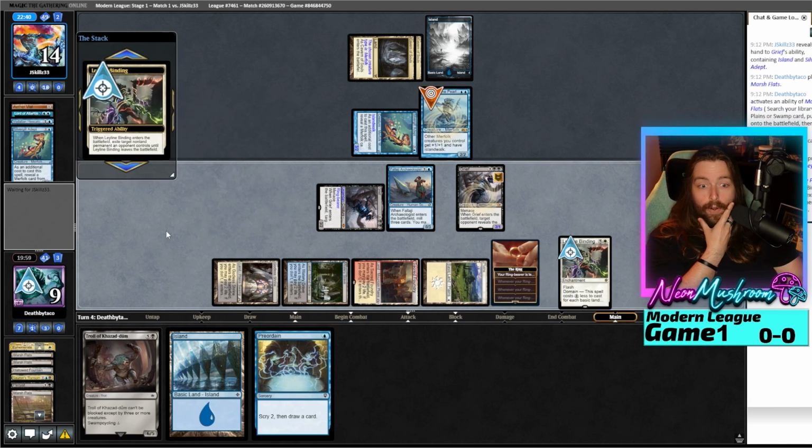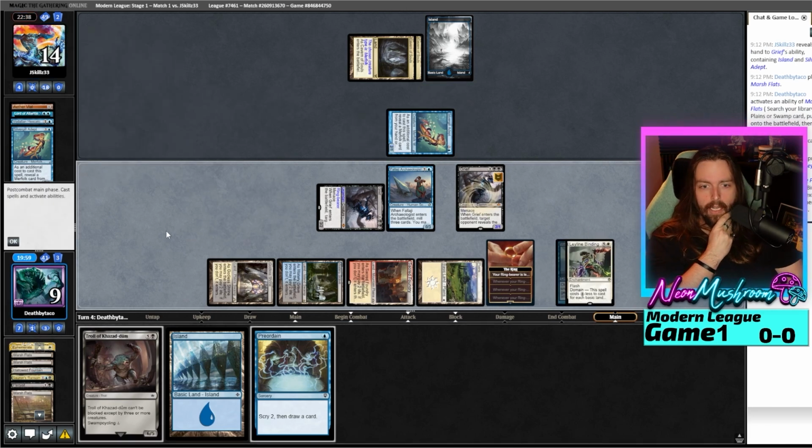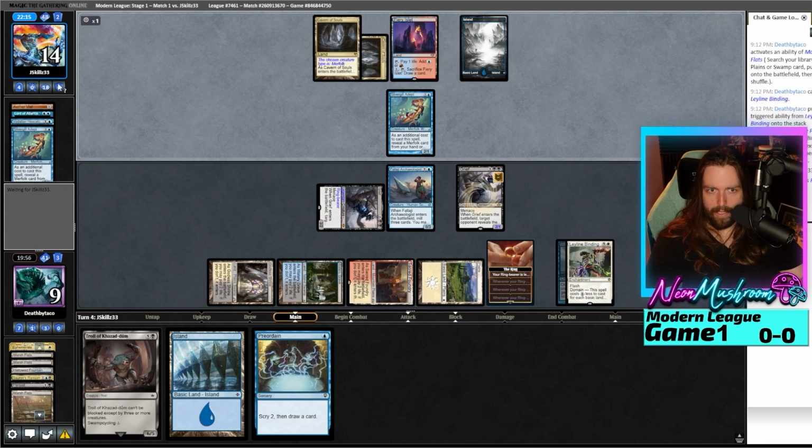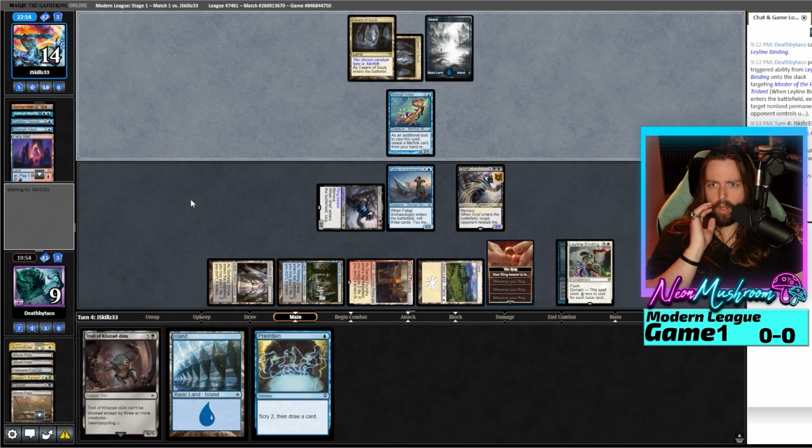And then we get to cast Preordain next turn, which could be very good depending. So we'll just pass for now. Hopefully they don't just draw another Islandwalk Lord. That would be very bad for us, because that clock would be kind of fast. Fiery Islet. Was that already in their hand? No, I think they're going to draw it and crack it.